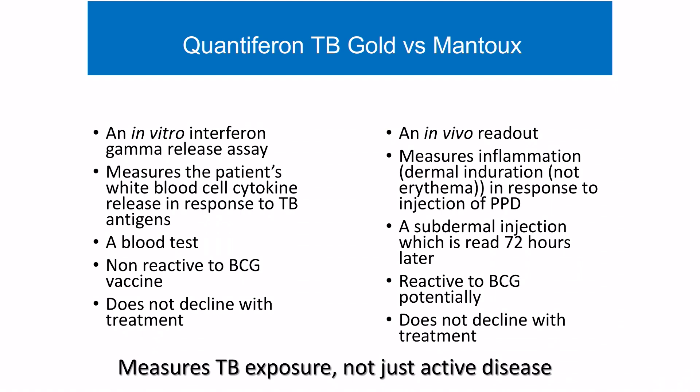These differences may affect which test you choose. For example, I'll often choose an IGRA when I'm testing an adult with a history of BCG vaccination, so as to avoid any confusion about cross-reactivity. If I'm testing an infant, though, I prefer to use the Mantoux test, because it can be done without having to take a blood sample. For both tests, though, having a negative result is very useful, and it's reassuring that someone is at very low risk of developing TB in the future.